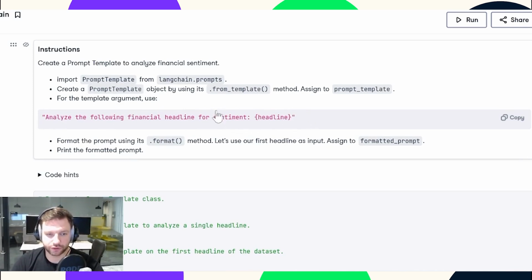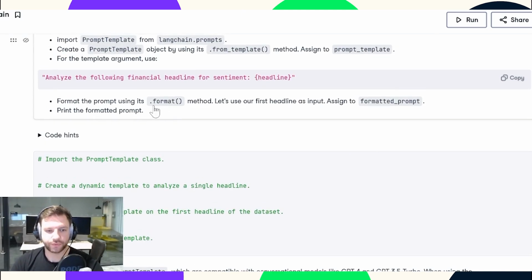For that, we're just going to use this prompt, and we can already see that we have one input variable here. So we have headline, which is basically a dynamic variable within our prompt. So we can use the same prompt template against our entire data set of headlines.